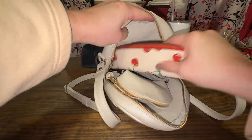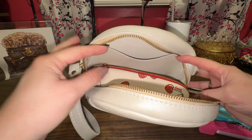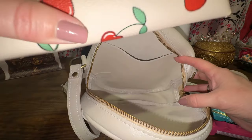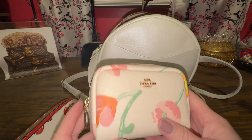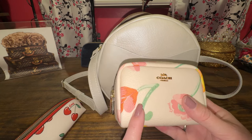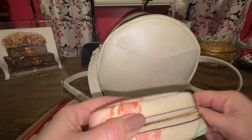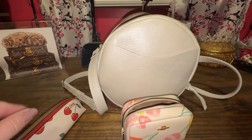Let's see how this is coming along — I might have to rearrange. Alright, change of plans. I think the pencil pouch is not going to work, so let's try a different pouch. Instead of the cherries, let's move into the mini boxy case from Coach. This reminds you of spring and is perfect for this bag. I always like these little boxy mini cosmetic pouches — they don't pop up that often. Let's try putting my stuff in there.